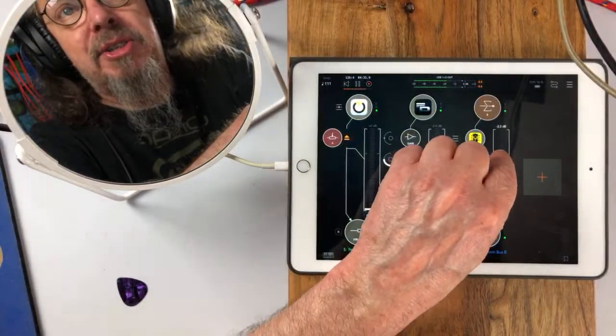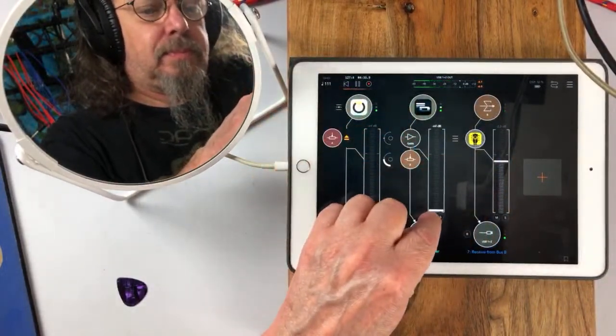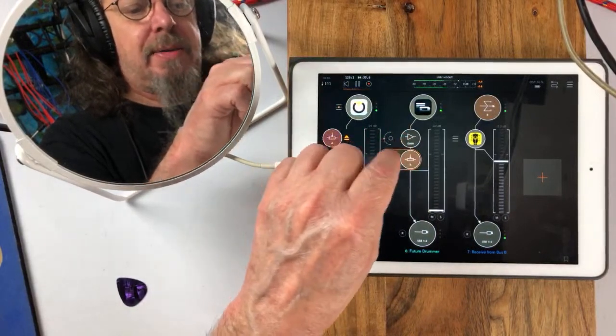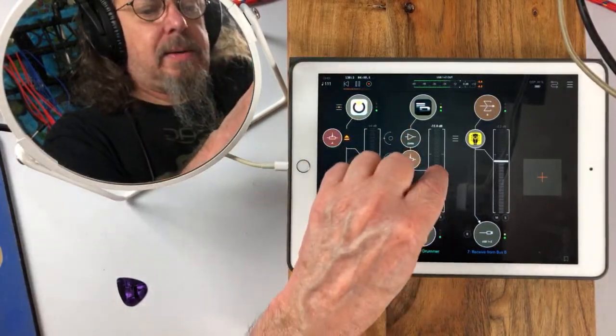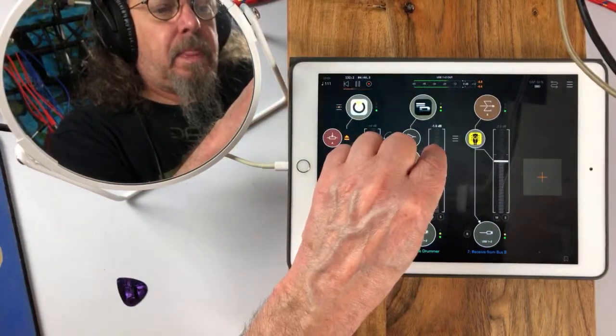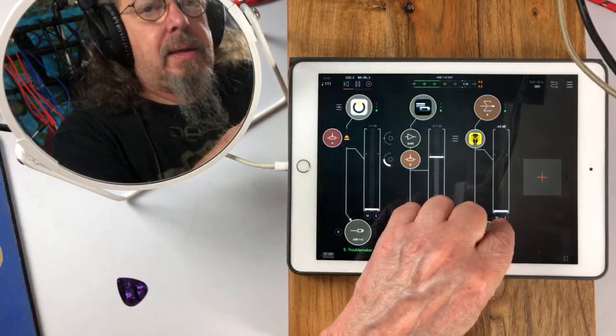And that means I can change that back from post to pre and have the drums fade in as well as the effect.